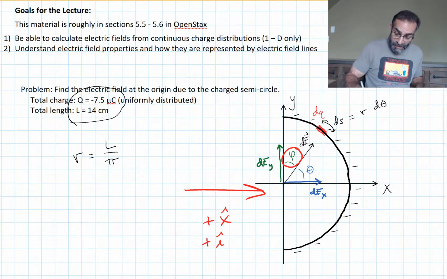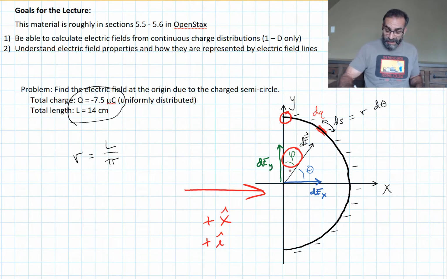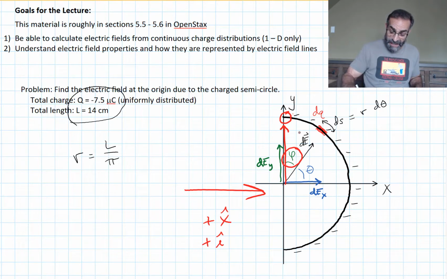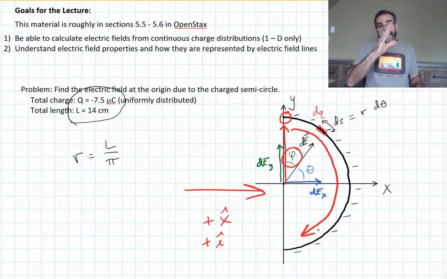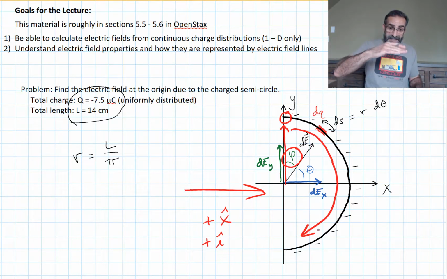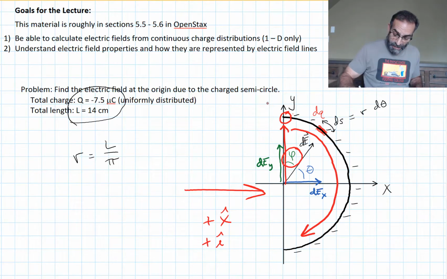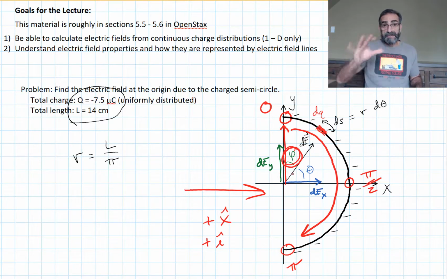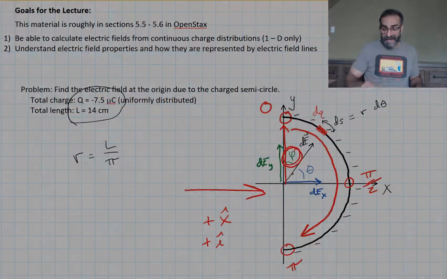There's a charge way up here at the top, and when I draw a line pointing toward it, what angle does that line make with the y-axis? 0 degrees. So I'm starting at 0 degrees, and as I move around to the other end, my angle is increasing. It goes through 90 degrees, and then it goes all the way down to 180. So up here I'm at 0 degrees. The charge over here would be at pi over 2, and the charge down here is at pi. So my angle phi is sweeping between 0 and pi.